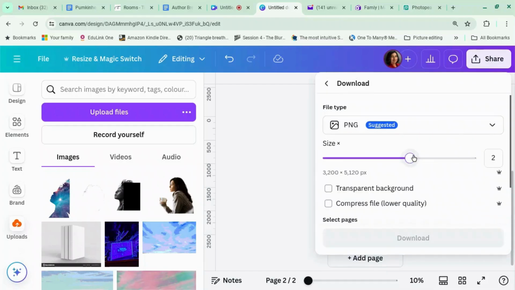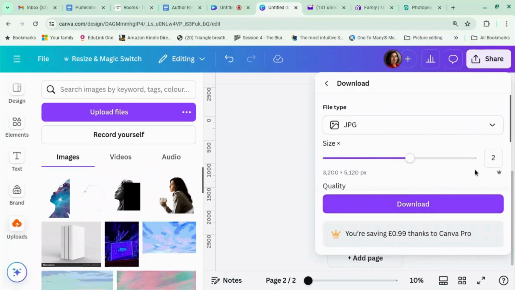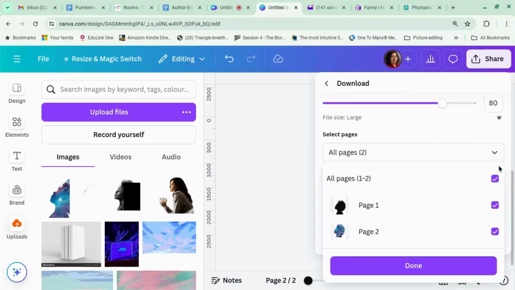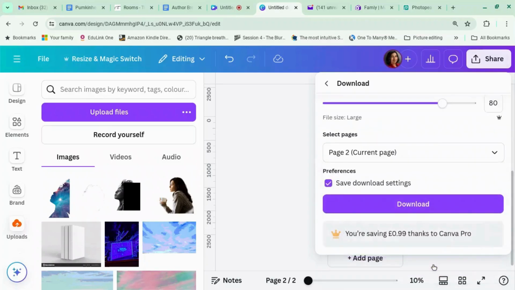As a JPEG again to flatten it. Make sure you're only downloading the one.